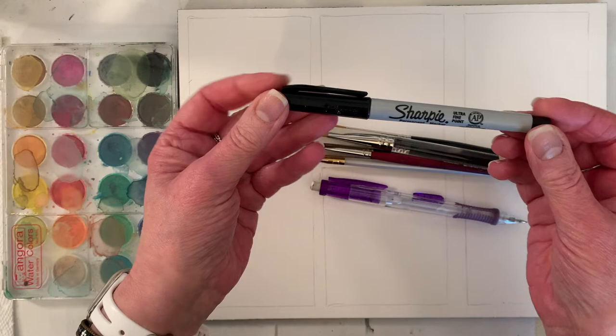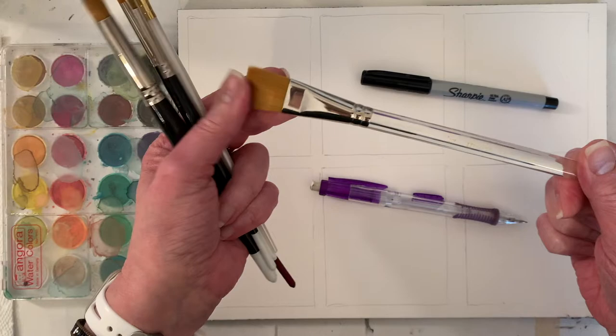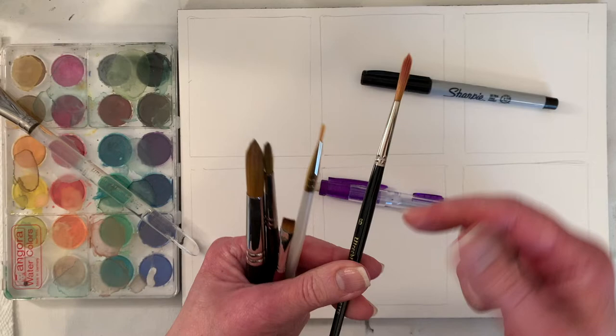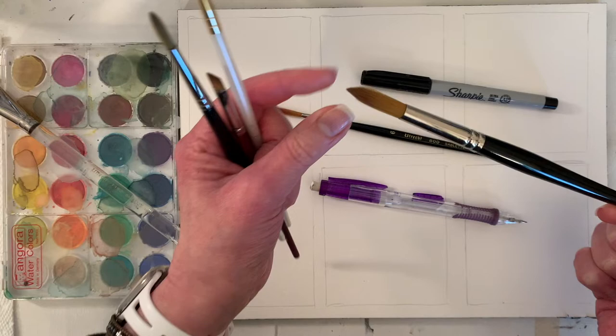And then I do keep my watercolor brushes separate. This is a Utrecht, 3/4 inch, I think. And these black ones are Utrecht too. So this one's kind of nice. It's longer. It can be really nice for splattering snow because it'll wiggle more. It's a number 6 Utrecht. You can paint pretty much everything with this number 14. It's got a nice point on it. But sometimes people are more comfortable with smaller brushes.